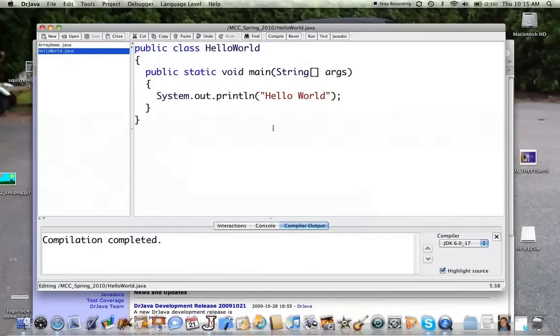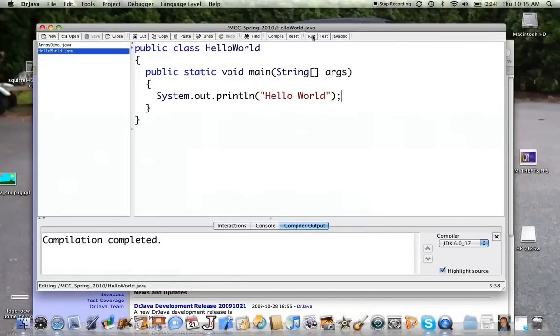What's happened here is I clicked to compile. I was told you have to save first. I did so, and then I immediately had that file compiled. I'll now run it. Now you'll note down at the bottom that I've got this message under compiler output, and I defaulted down here to compiler output as soon as I compiled that file. It's telling me that my compilation was complete.